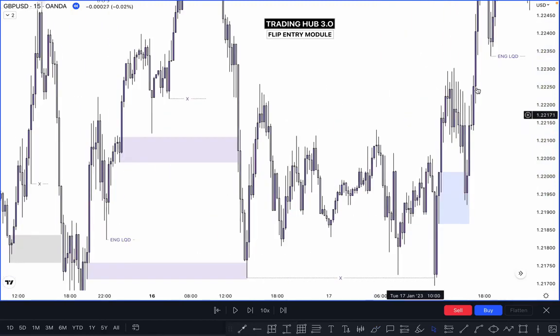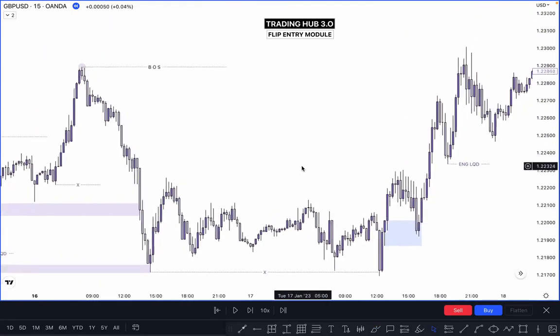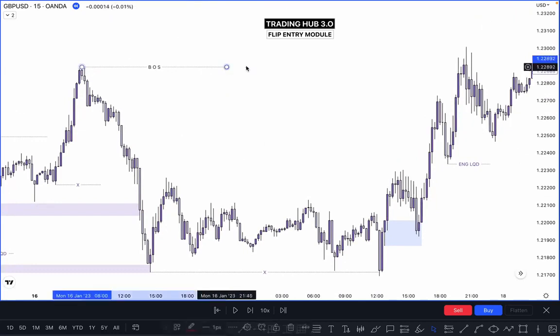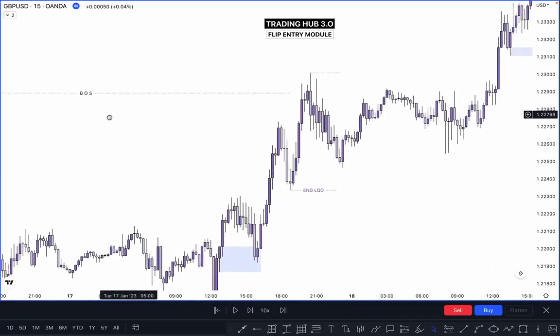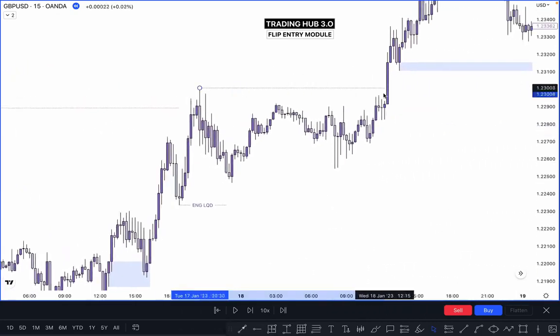After this one, what happened here? Look at this picture. Again the market breaks the previous high, this one, but this time the market does not close over it, it just sweeps the liquidity. When the market sweeps the liquidity, this is not a valid break of structure. Break of structure is confirmed when the market closes over it. In future, if the market closes over it, this becomes our valid break of structure. So let's see what happened next here. The market finally breaks this one and closes over it.